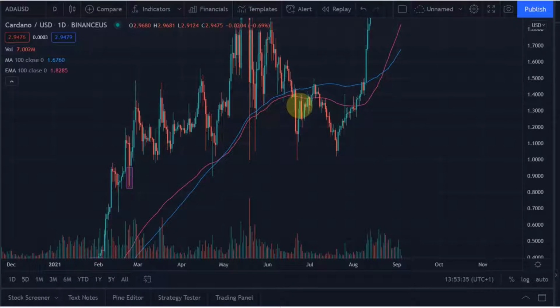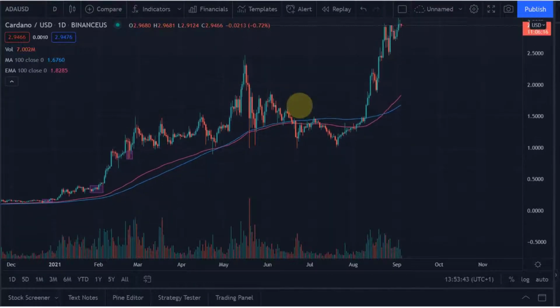And today in this video, I want to talk about the simple moving average and the exponential moving average. Which one is actually better and what's the difference? So we're going to take a look at that. Before we start, a few things about moving averages in general. There are these two types, simple moving average and exponential moving average.